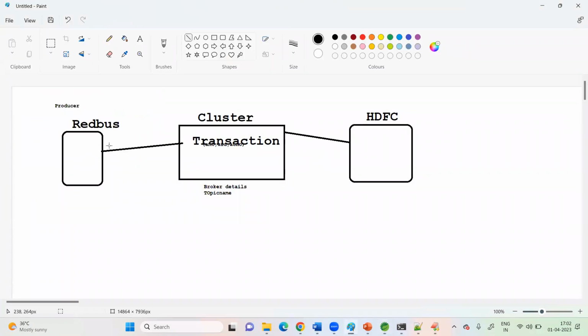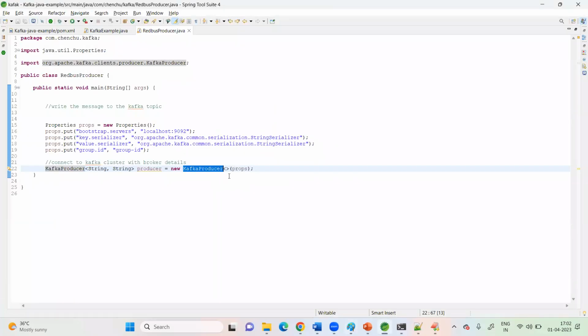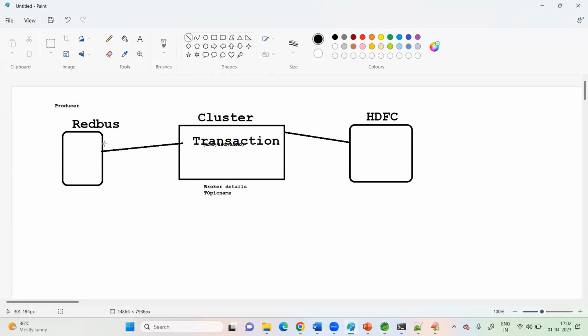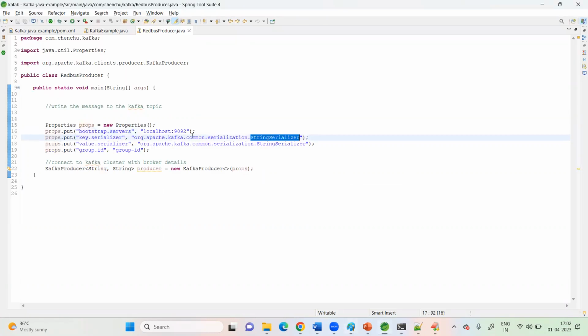So I'm telling my Redbus producer, to know where Kafka is, I gave the properties as input. In the properties, there are the bootstrap servers, which tell where Kafka is running. And then the serializer: whenever sending a message, how to convert it into an encrypted format. That is called serialization, and I'm giving you those details. So go and connect. This Redbus producer will connect to the Kafka cluster.